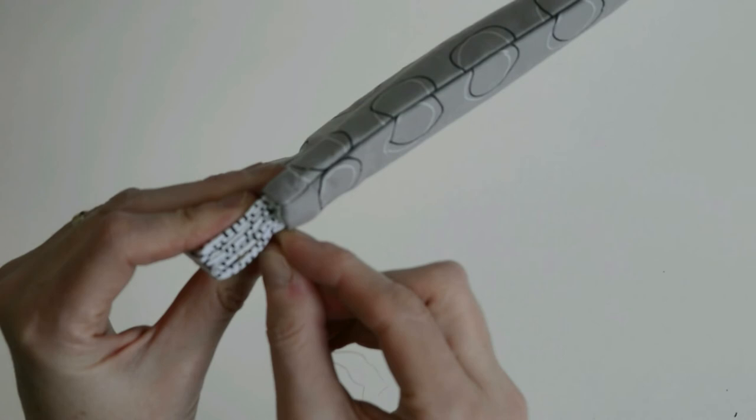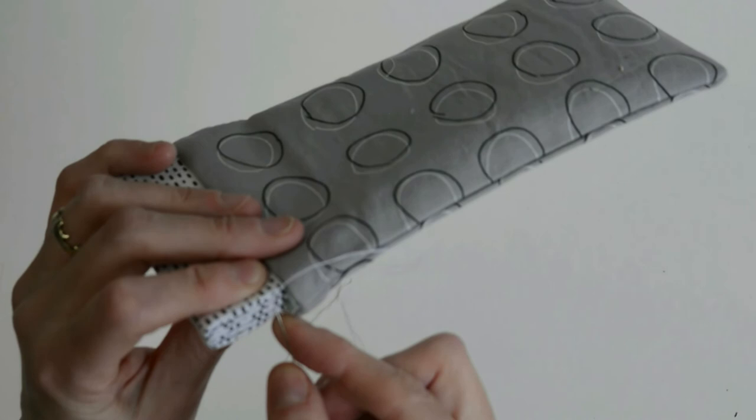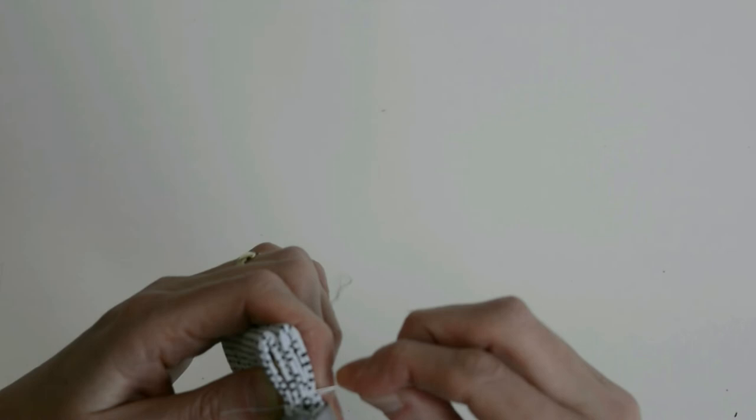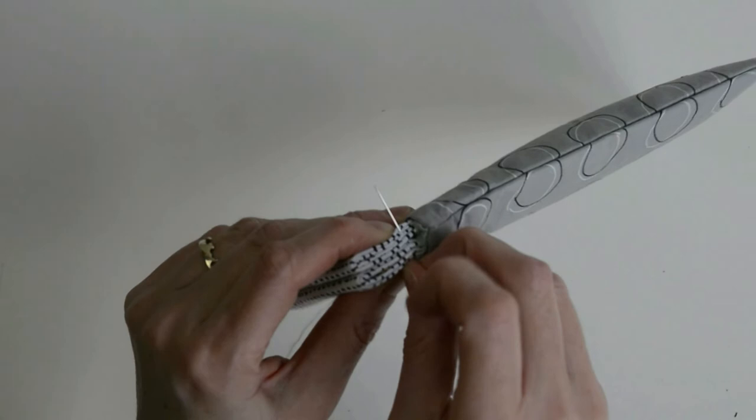In hindsight, I would probably not use fusible fleece on the casing panels. I would probably just use interfacing because it's added quite a lot of thickness to the fabric. A little bulk we don't actually need. So I'm just going all the way through all my layers.